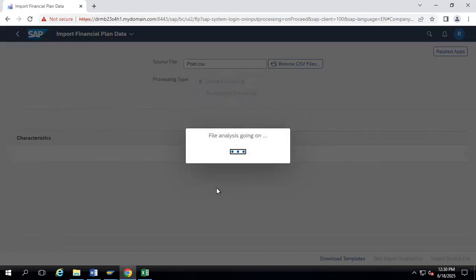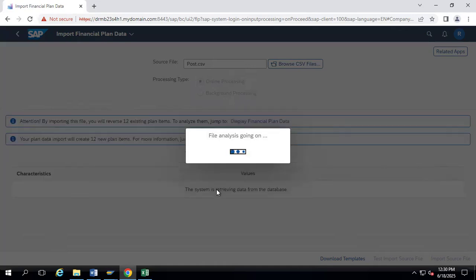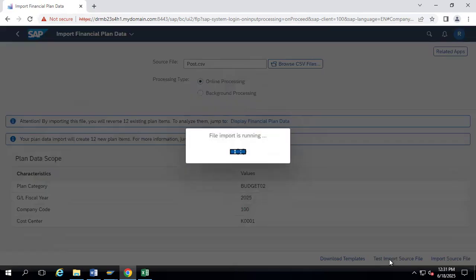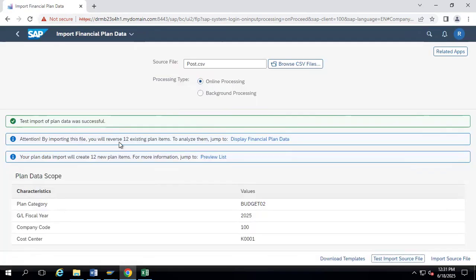Let's see if we will get an error or not. So this is the KK01. Let's see test import source. See, test import is successful.